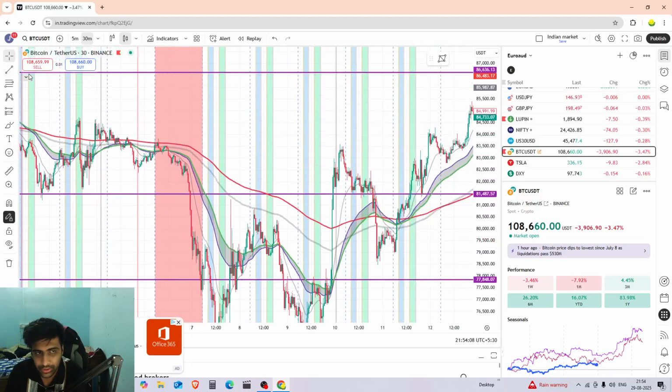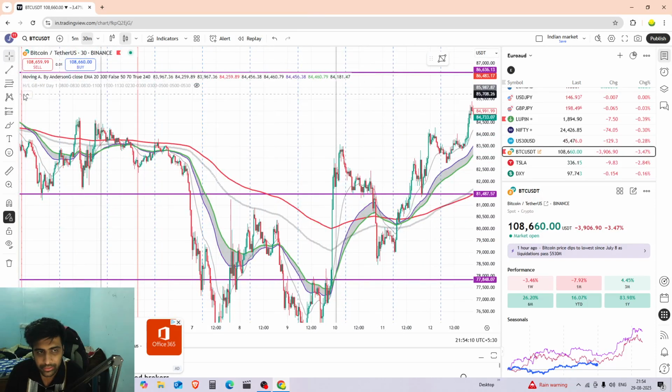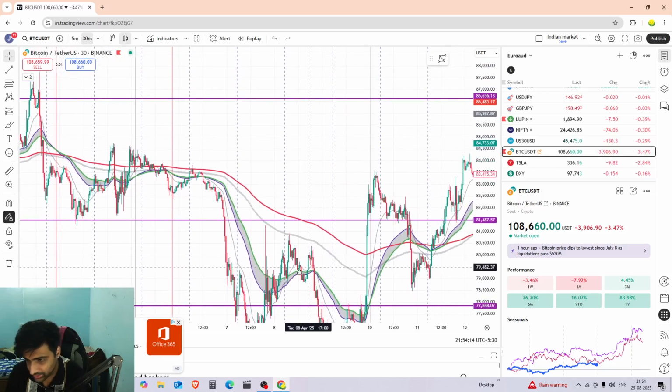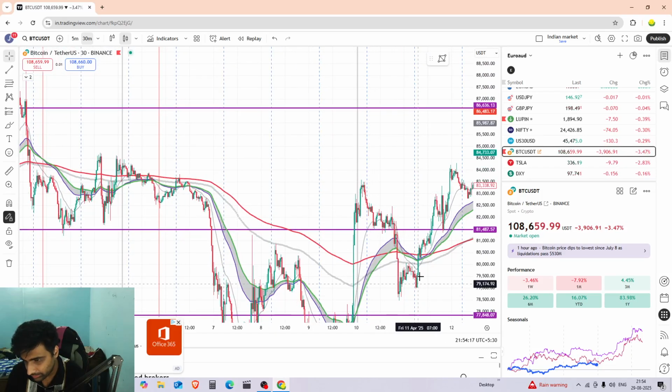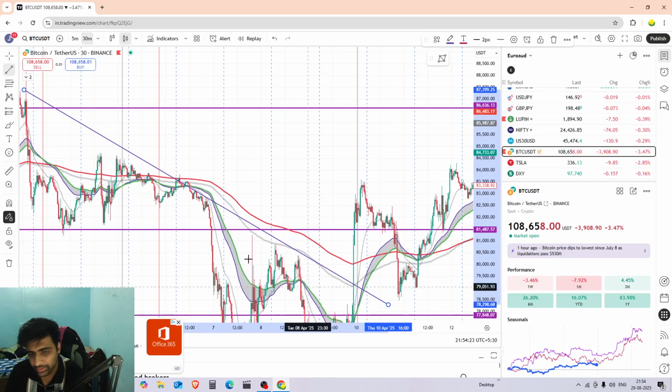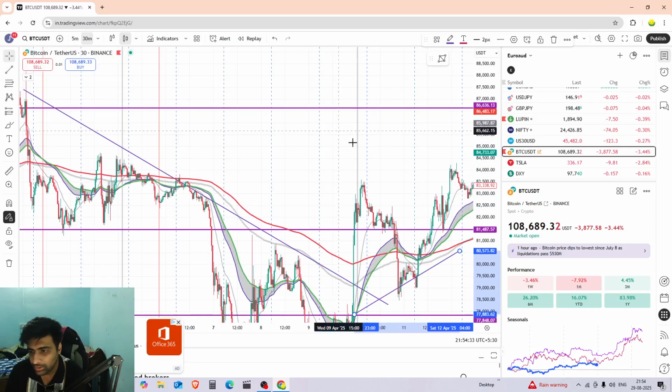If you see, the market is right now downwards. Okay, now it changed its structure. So let's start from here. The market was going down, going down, going down. It went here, it came here, it changed the structure. Now it's going up. Now it's an upward market.